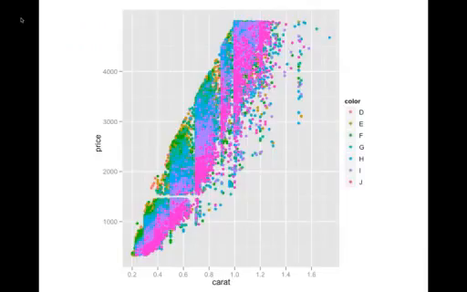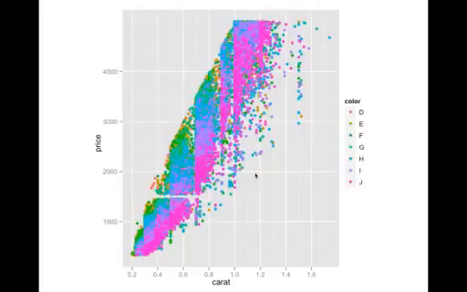I've been working with Revolutions, in particular the RevoScaleR product, and with some undergraduates over the summer, thinking about both what graphics should look like and how we can compute them efficiently. So here's a scatter plot from another built-in data set in ggplot2, the diamonds data set. On the x-axis we've got the size of the diamond, the y-axis the price, and then we've colored it by the color of the diamond, where D is the best quality, J is the worst quality.